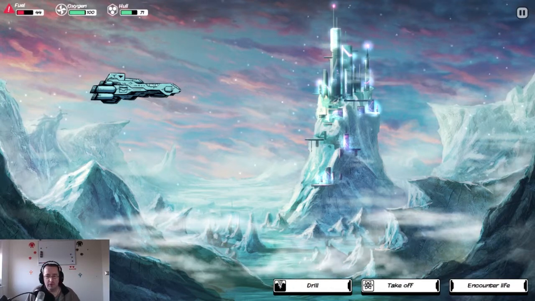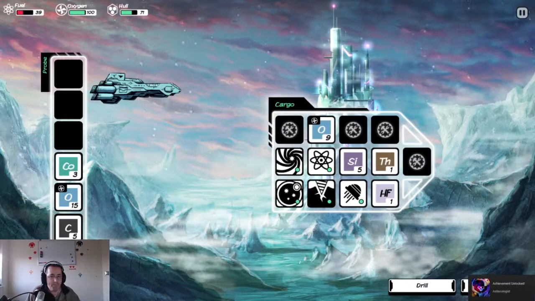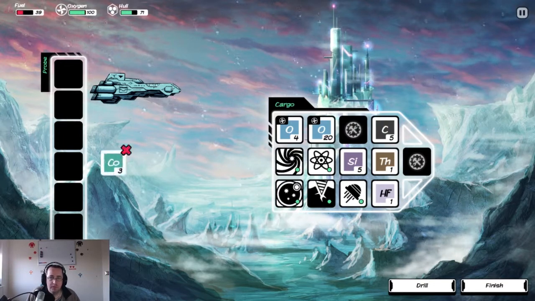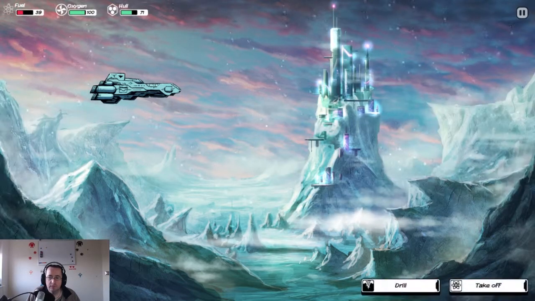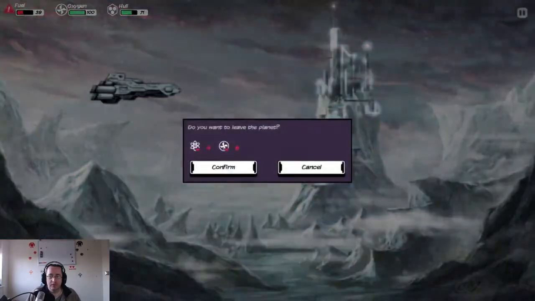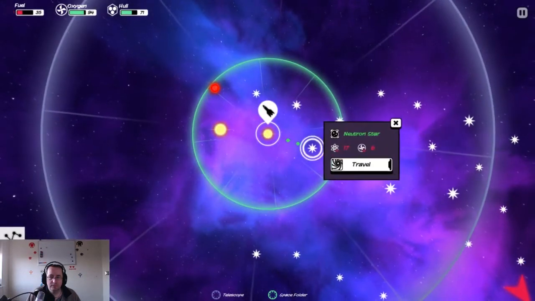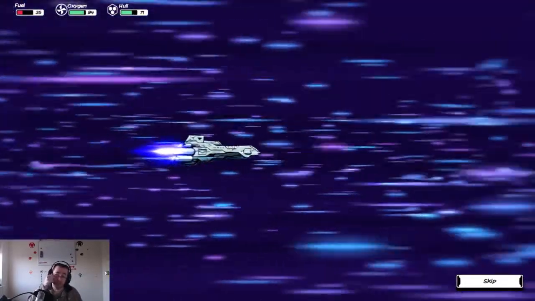Now, how do I get more fuel then? I've got more oxygen and some carbon, but I've not got any fuel. Let's do the... I'm getting really low on fuel actually, it's getting quite worrying. Let's hope we don't run out of fuel on the way.